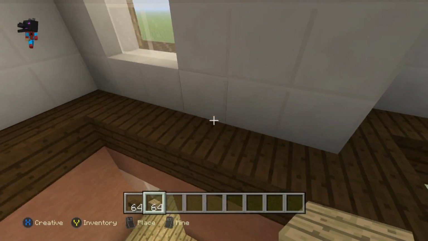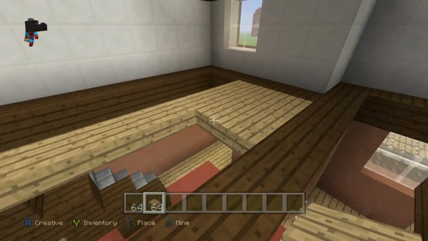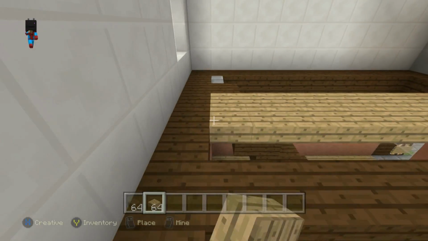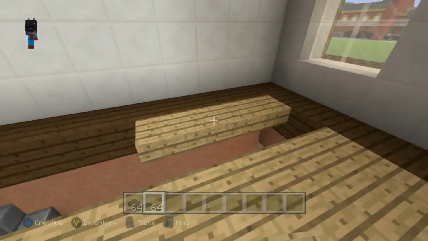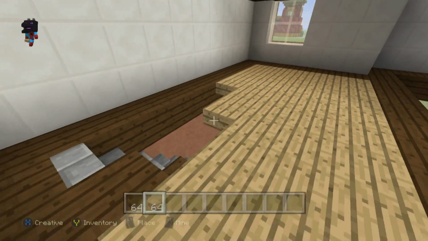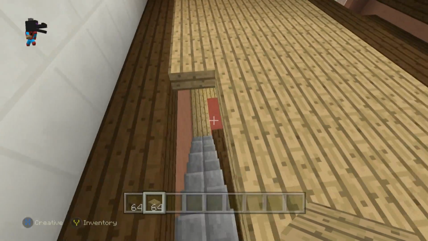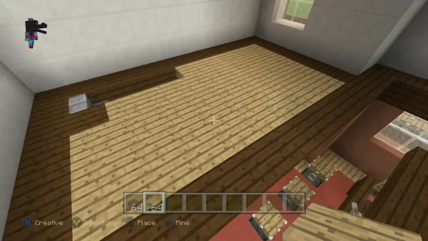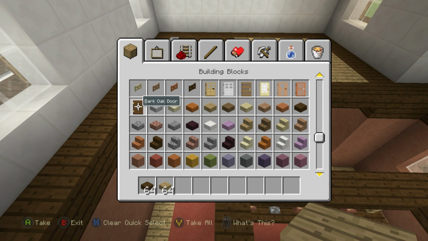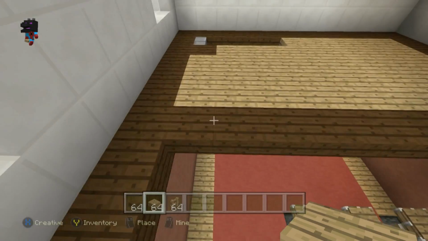I'm going to use oak wood slabs, by the way, to fill in this area. So I want to make this area just oak wood slabs. And I also want to leave enough room, of course, for us to walk up and down. That seems like enough room, maybe even too much room. Yep, okay, perfect.